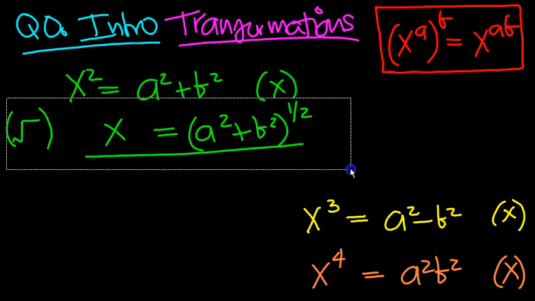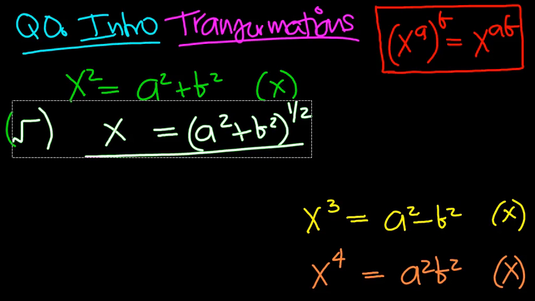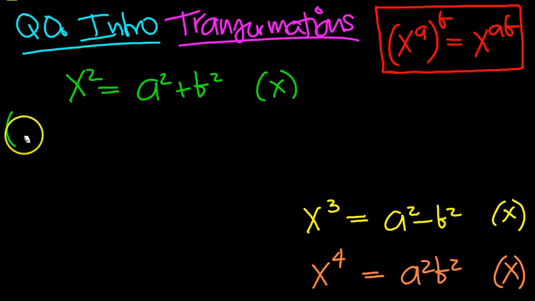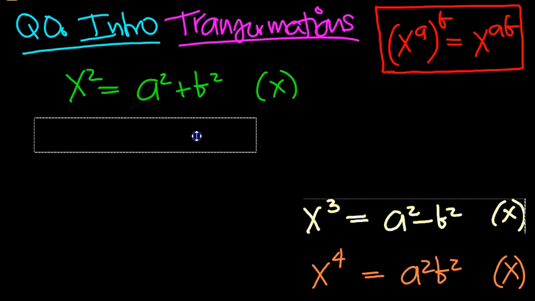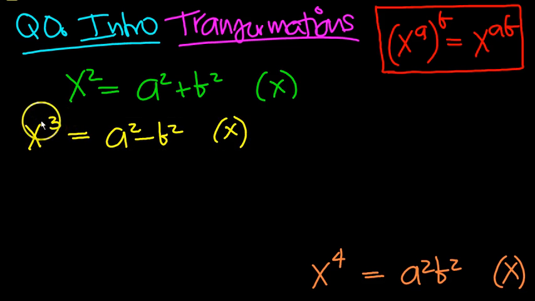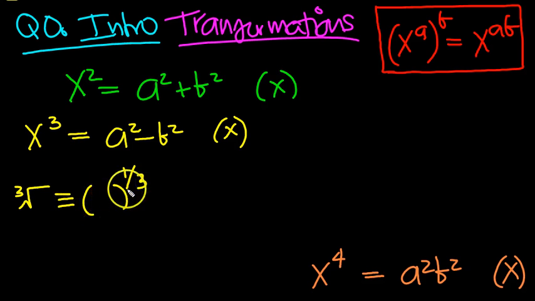Let's do the second one then. Let's get rid of that, and let's have a go at the next one now. So let's drag this one up, and let's do a cube, for example, just to illustrate this. It wouldn't surprise you that to undo a cube you cube root, because there are two notations we can use. We can use the cube root sign with a little 3 there, and that means cube root, and that's basically saying power third. That's what that notation means. So let's cube root both sides and do that problem.